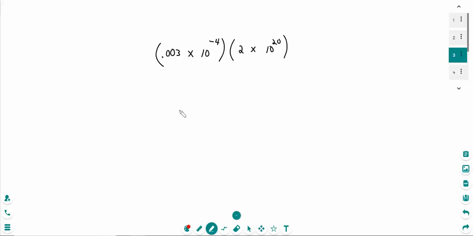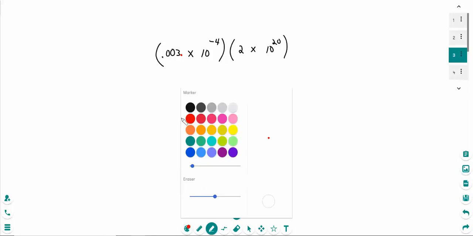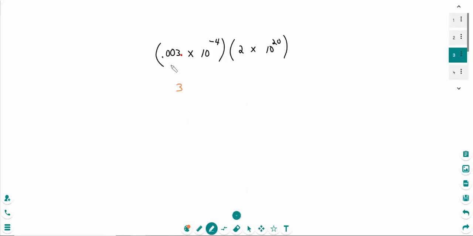All right, so the first step again is to write this in scientific notation. So where do I want the decimal point in this first part of the problem? Well, my first non-zero digit is the 3, so I want it right after that. So it's going to be right here that I want it. So I want it as 3.0, or just consider it, 3. Okay, now if I start at the point where I want and go back to where I began, I move it 3 places to the left. Left indicates negative, so we're going to multiply that by 10 to a negative 3, but then that's being multiplied by a 10 to the negative 4. So that's our first set of parentheses.